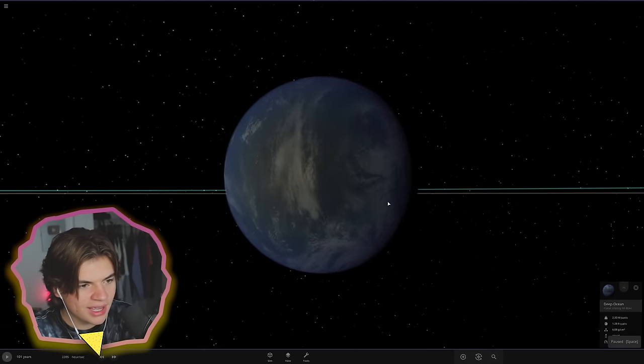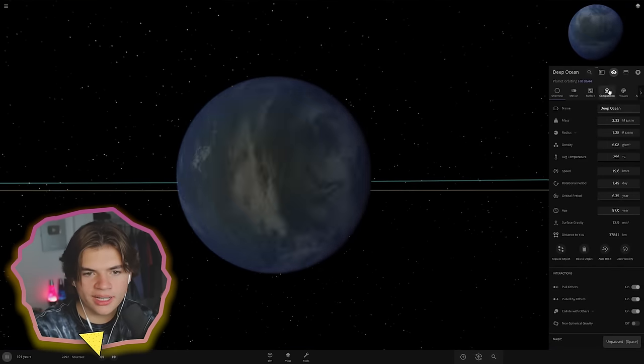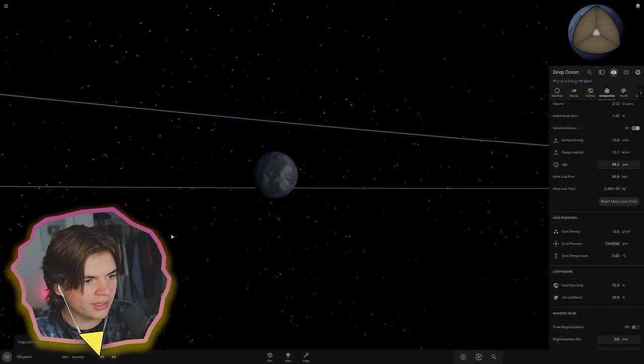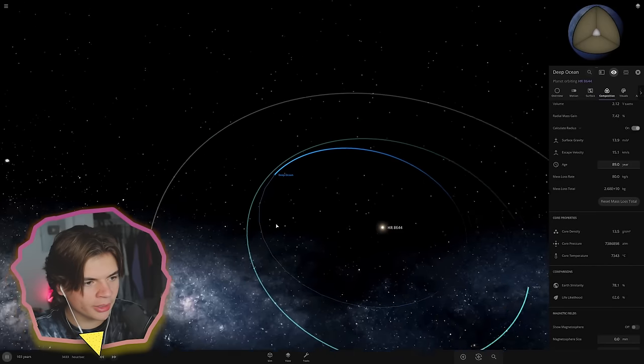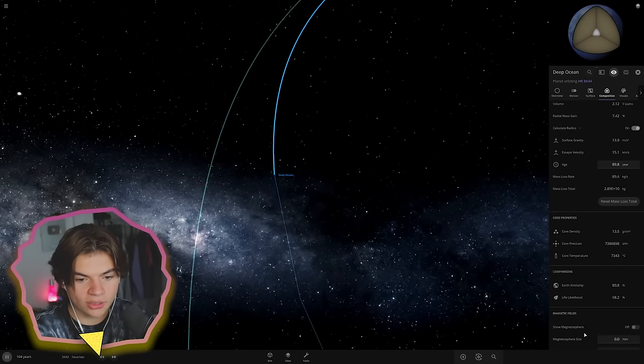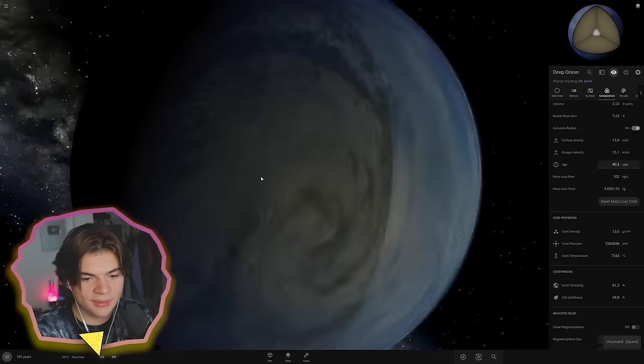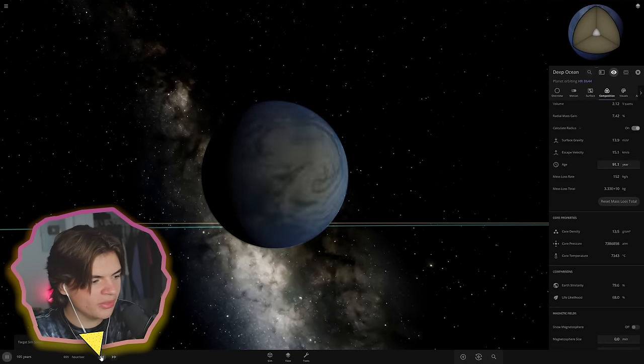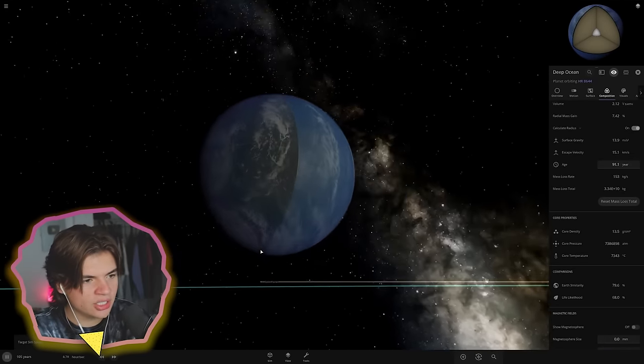Okay, there is. And because I had so much water on it, it could have life. 0% chance right now. But as it cools down, let's see. Is it on its way out of the system or is it in orbit? Okay, so it's in an elliptical orbit. And look at that. Life likelihood is almost 70% now. So it looks like life will redevelop on this new planet we made from combining two of the old ones.